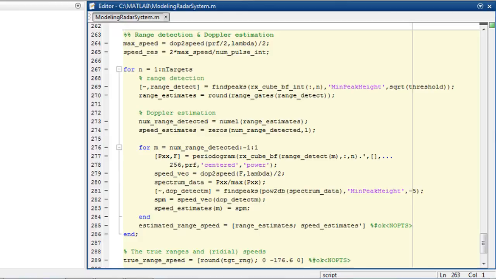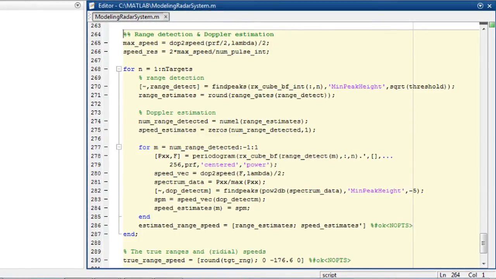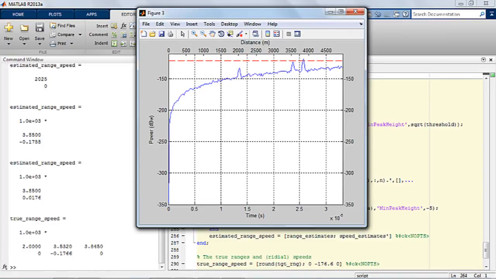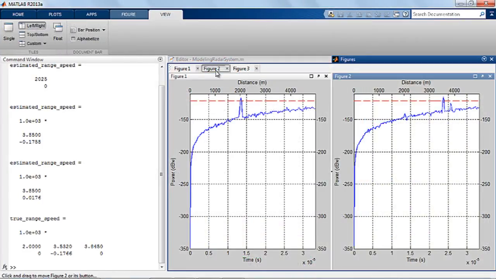We are now ready to run the simulation. In a simulation, beamformers are used to steer the reception towards each target. From the resulting three figures, we can see that after the beamformer, the corresponding target can be detected at the correct range using the preset threshold. We just simulated an end-to-end radar system with an antenna array, detected the targets, and verified whether the detected direction of arrival or Doppler is as expected. In this video, we have seen how you can use Phased Array System Toolbox to design and simulate a monostatic pulse radar system that estimates target range.